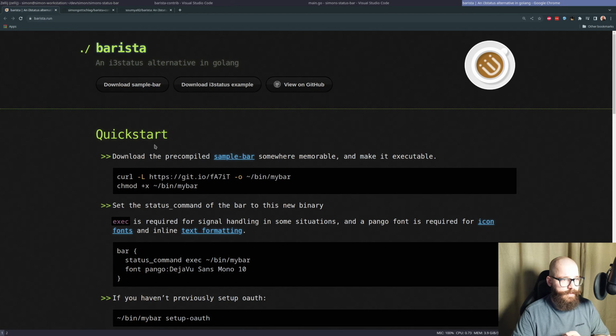Today I was thinking that we should take a look at building a module for a software called Barista. Barista is an alternative to the i3 status written in Go, and I've been using it for a couple of days, and it seems quite nice.